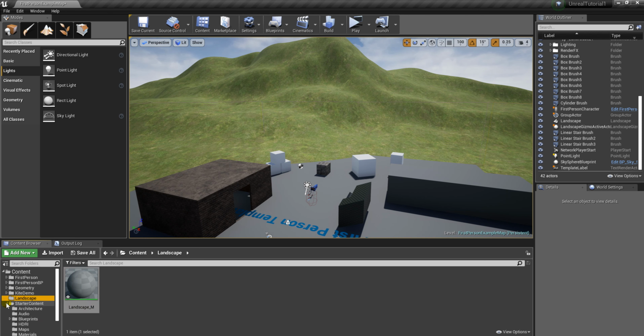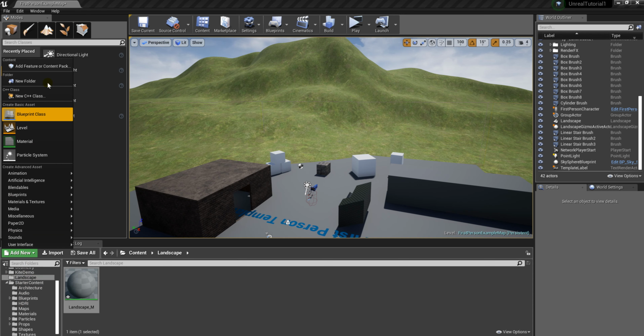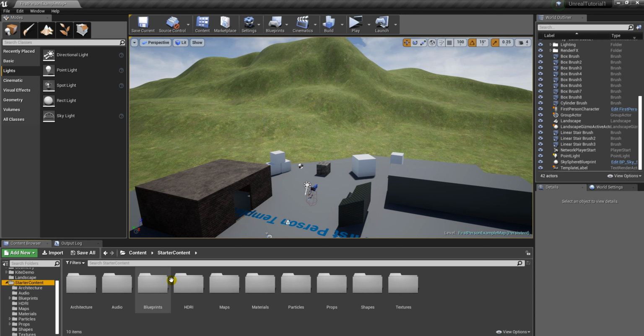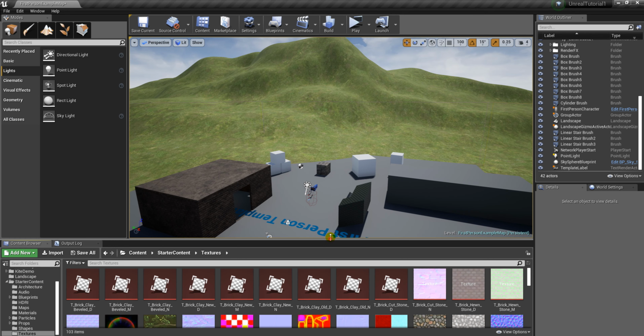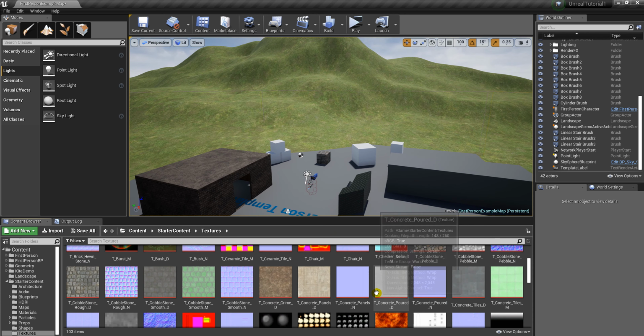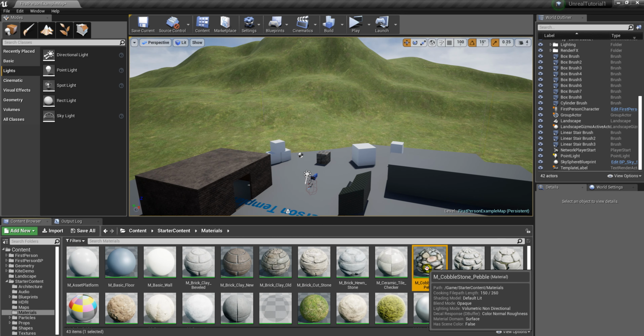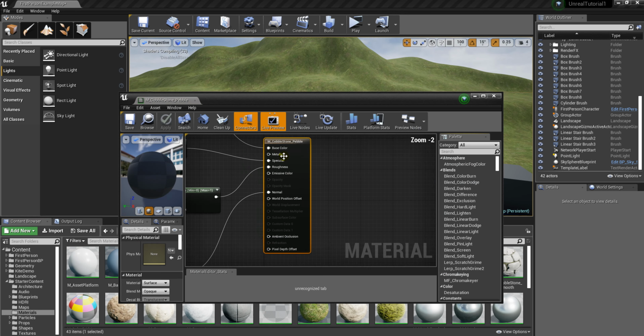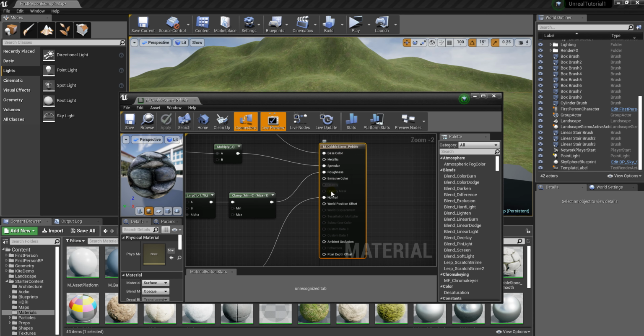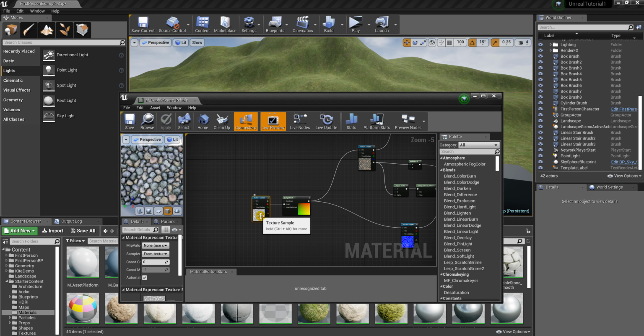And we have the starter content in here. If you don't have it already, you can go add new content pack and then choose it. But you should already have it. There's a difference between textures, which are just the images, different types of images that eventually end up making the materials. So a material, for example, we can look at one of these, is made up of these basic things. So you generally have a base color, which is just what you would think a texture is. You have the specular, which is how shiny things are and where it is shiny. So you have a different map for that.